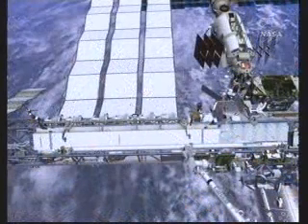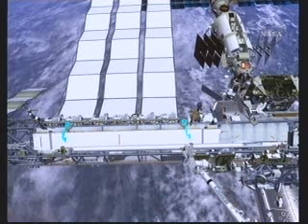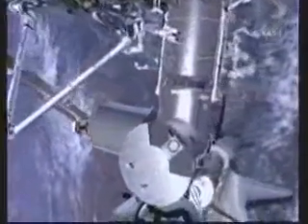The last part of the cleanup for EV-2 is to go back and revisit both Orbital Support Equipment structures. There are several rotational joints on each that he will lock out to their most rigid position for a good configuration during its stay on orbit. When complete, Ron Guerin will move to the airlock to drop off a bag of tools used for the OBSS release, then translate down to the payload bay to meet up with EV-1 Mike Fossum.